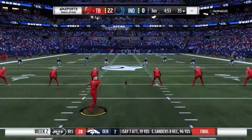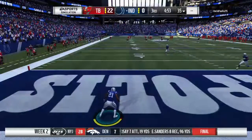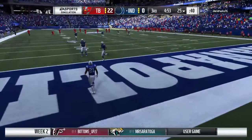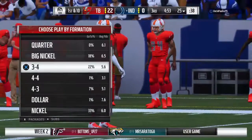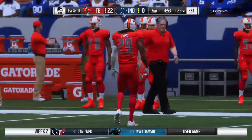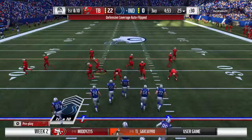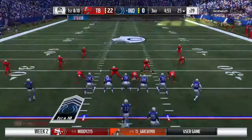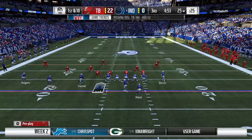They had it 1st and goal, 3 attempts, couldn't get it in, so they settle for 3. Yeah, the field tends to shrink a little bit the closer you get to the goal line, doesn't it? It doesn't sound right. It sounds a little counterintuitive. But you run out of space to run the deep routes, so they can just sit on the shorter stuff if you're going to throw it. If you want to run it, there's just not as much space. They end up having to take 3 there. Luck and the Colts come up now 1st and 10 at their own 25-yard line.